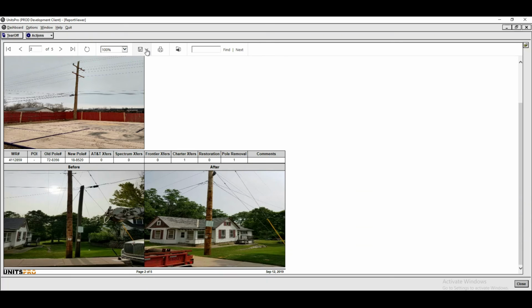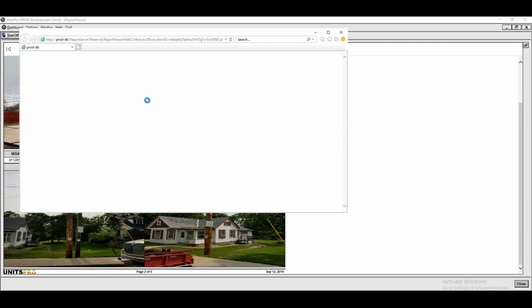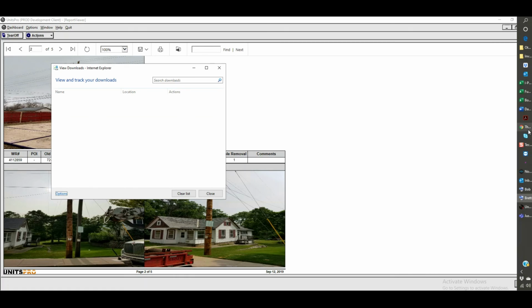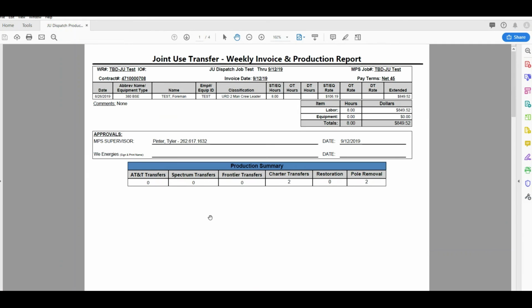So let's go ahead and dump this into a PDF so we can see what the final product to the customer might look like. There it is. Bring it in here.